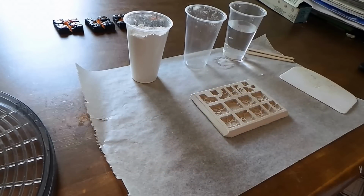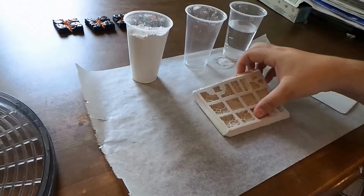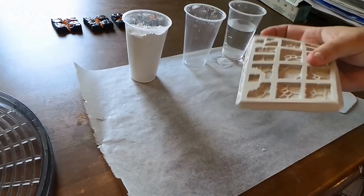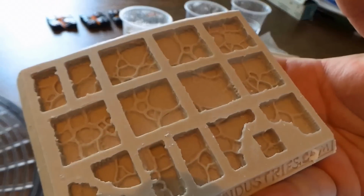Just want to do a real quick updated video on how to cast plaster molds. For this particular video, we're going to be using one of the 4-Bot molds from 4-Bot Industries by Jason Bott. This is one of the newer cavern molds. You guys can see some of the detail there.